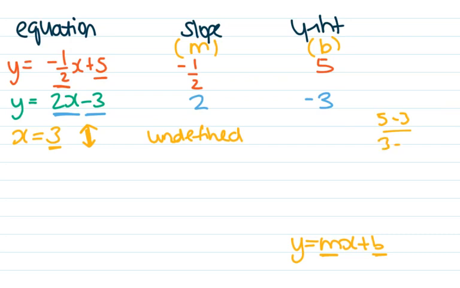So then you're going to have 3 minus 3, which is going to end up being 2 over 0. If you try to punch that into your calculator, it's going to say error, or undefined, or math error, or something like that, because you can't divide something by 0, which means that that slope is undefined. All right? And the y-intercept, well, this line is vertical. It's always going to hit 3 on the x-axis, so it's not going to have a y-intercept. It's not going to cross the y-axis anywhere.